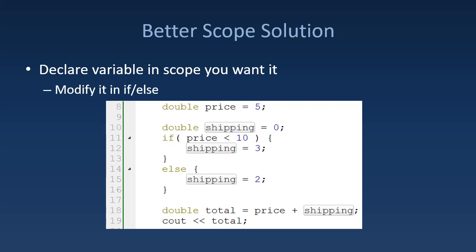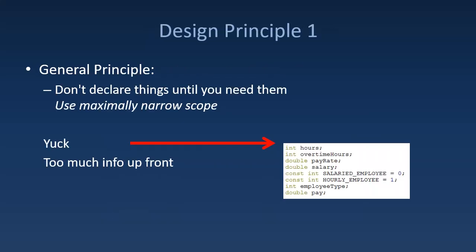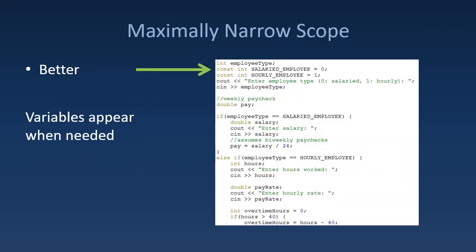In general, there's kind of a balancing act. We want to avoid duplicating code and avoid repeating ourselves in lots of places, but we also want to minimize the scope of our variables. If you start off writing a program or start off reading a program, you don't want to be confronted with a giant list of every variable that's ever going to possibly exist in this program. Instead, what we want is to declare variables when they're needed. Occasionally, we declare them a little bit early because we're going to need that variable across multiple parts of the program.